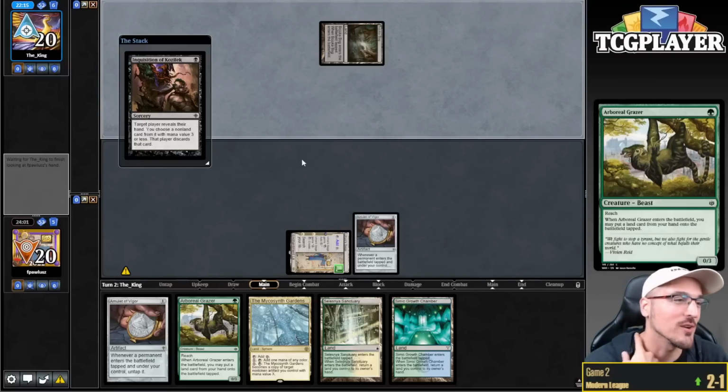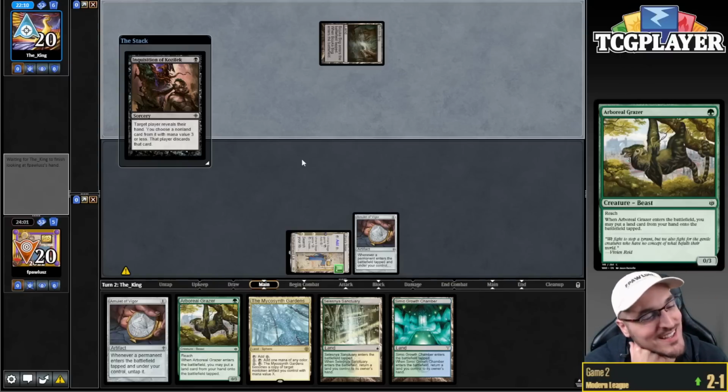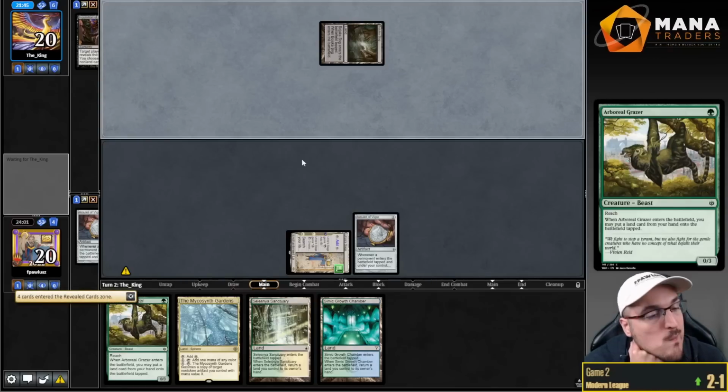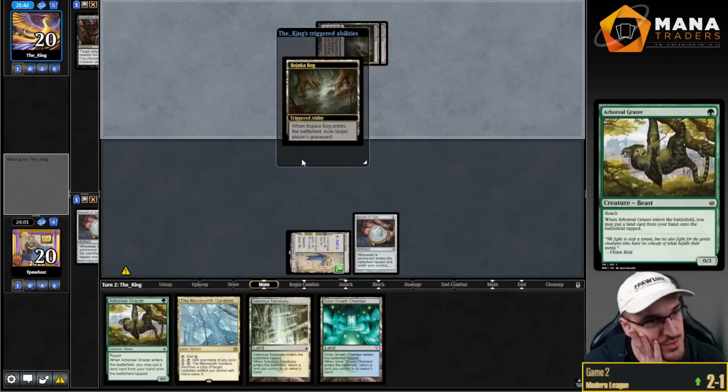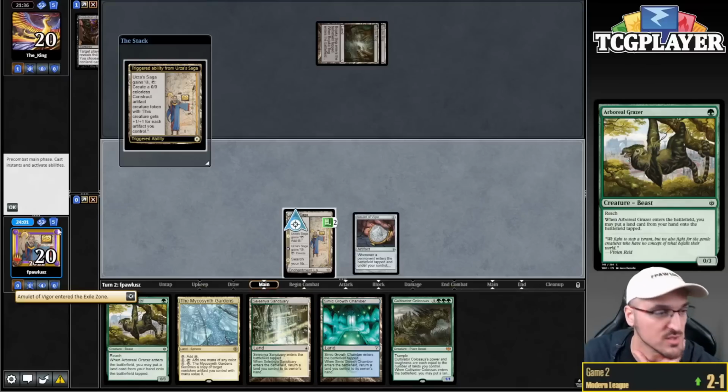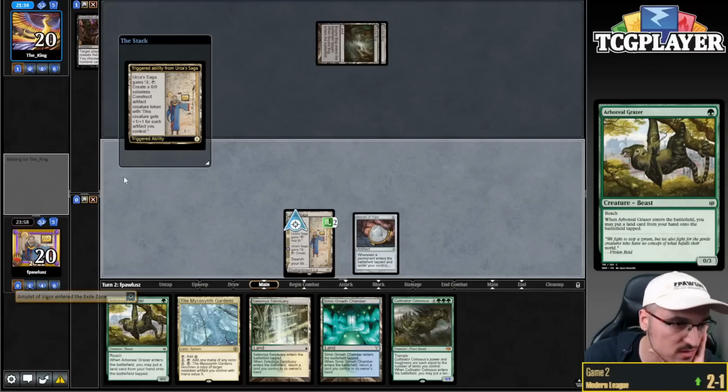After they play the 2 Aether Hub. The king is living up to their name. The king is indeed living up to their name. Nothing but respect for the king. They take the redundant amulet. So what this does is it allows me to use these gardens. I can just use double Bojuka Bog? What? My opponent's just a maniac, I'm starting to believe.